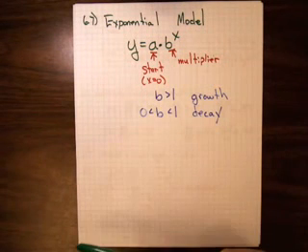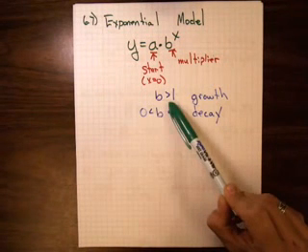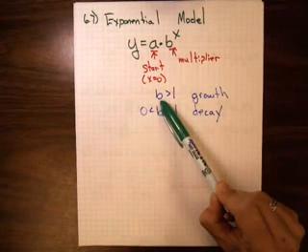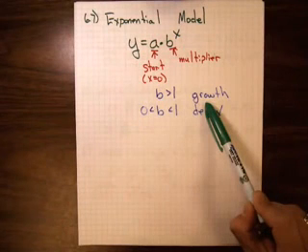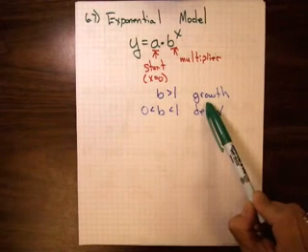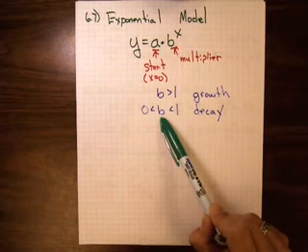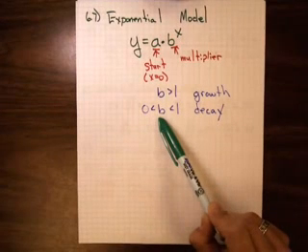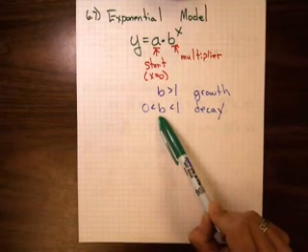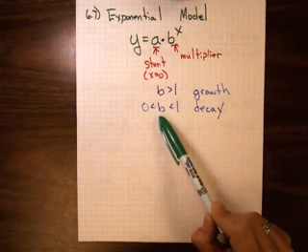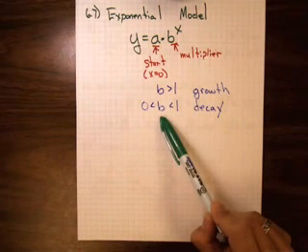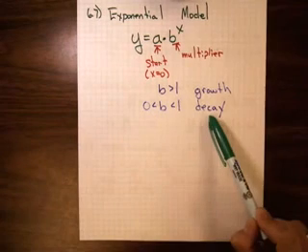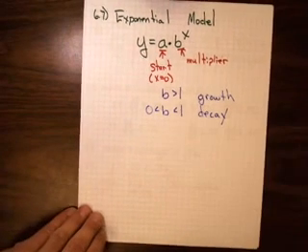Now, a couple things to know. When you multiply by a number bigger than 1, when the b is bigger than 1, like when you multiply by 2 or 1.5 or 17, that's going to make numbers get bigger and bigger and bigger, so we're going to call that growth. If you multiply by a b value like 1/2, a number that's smaller than 1, but we want to talk about numbers bigger than 0. So if you multiply by 0.7 or 1/2 or 1/12 or 0.2, multiplying by those numbers like 1/2 is going to make it smaller. So that's going to be called decay. So here's our basic equation that you're familiar with by now.